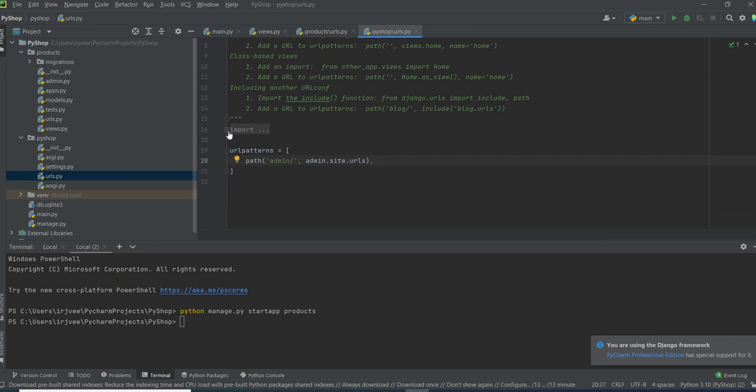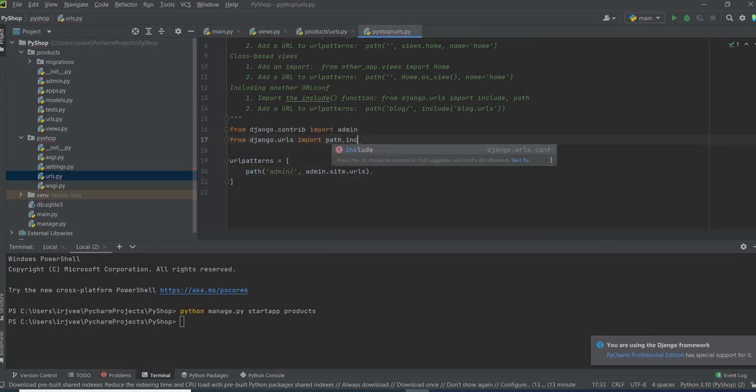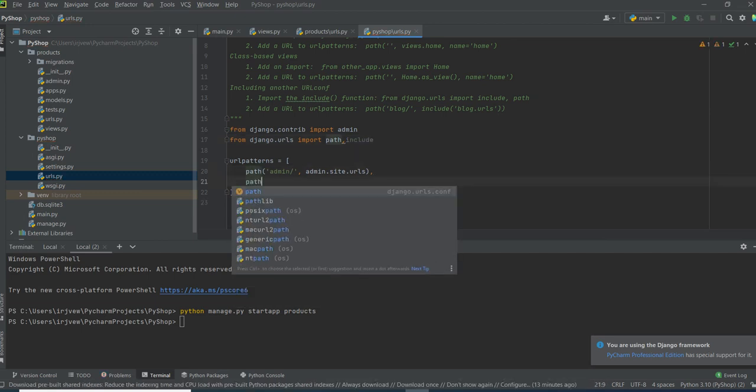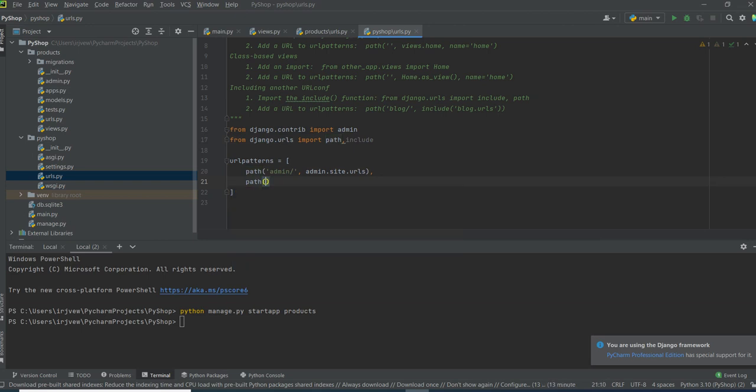So here what I'm going to do is, next to the import path, make use of include, and here I need to do the path mapping. Path, and again the first argument will be the string. So whoever is browsing with products/, I need to include that app.